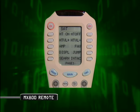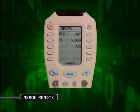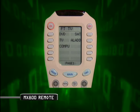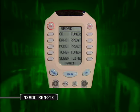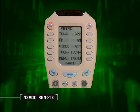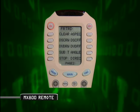The MX-800 is custom programmed for each coach according to the home entertainment package installed and controls all of the home theater components. These components are listed on the menu screen, which is accessed by pushing the main button. The master remote will act like the remote of the last component selected. To access the other features of each component, use the page button while in the selected component's main screen.